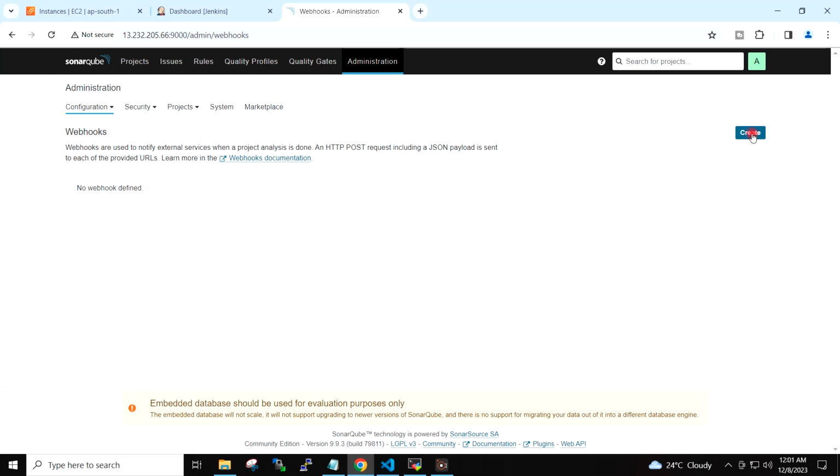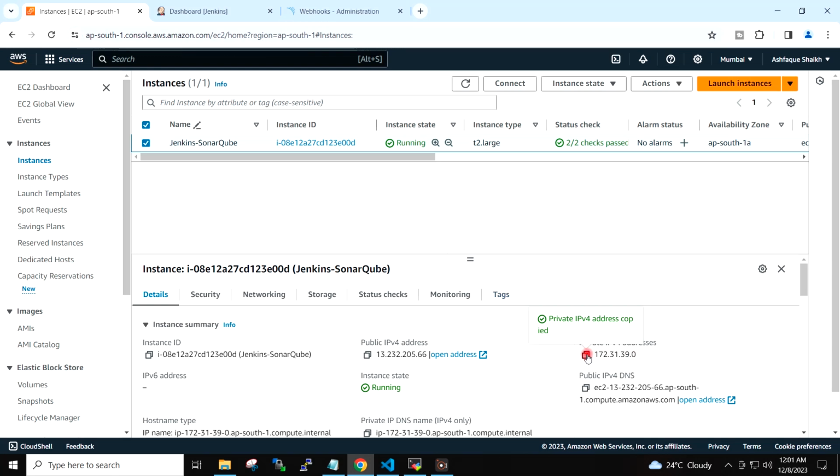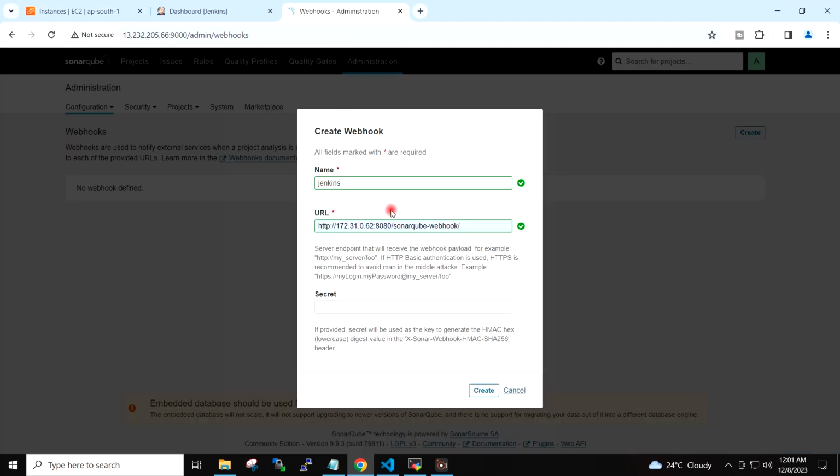I will click on create, name I will provide Jenkins, and for the URL I will copy the private IP of the instance, and I will provide it here: http://private IP of the instance:8080/sonarqube-webhook, and I will click on create.